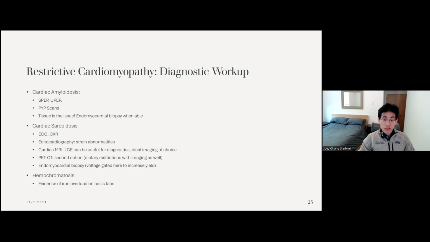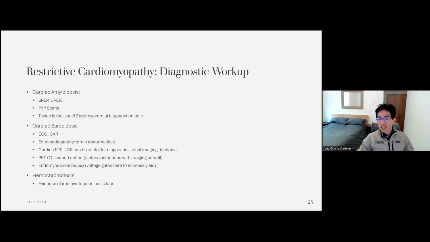Cardiac sarcoidosis, certainly challenging. ECG, chest X-ray, as mentioned, the strain changes, and then thinking about cardiac MRI as well. Some of these patients can have evidence of what we call late gadolinium enhancement, which is sometimes a little bit more patchy in cardiac sarcoidosis compared to other diseases. We can also think about PET CTs for some of these patients, but I had a patient who had to complete this in the hospital and they're like, I can't have any sugar for like 24 hours or something like that. It was really tough for them to go through that.